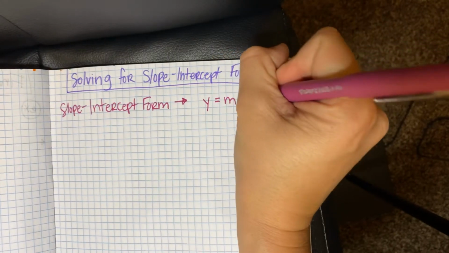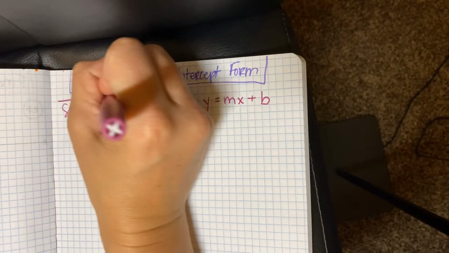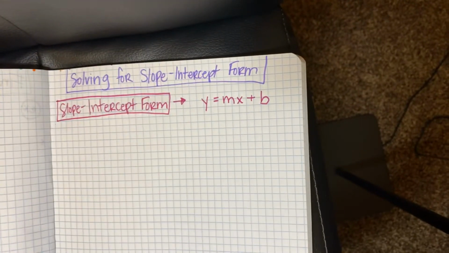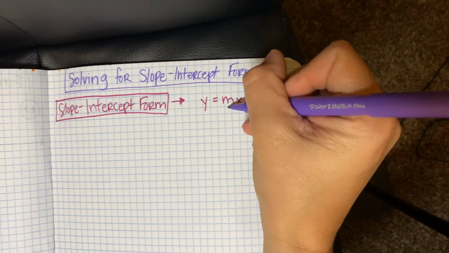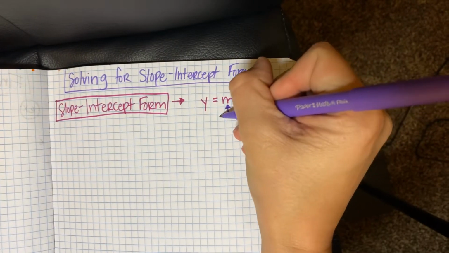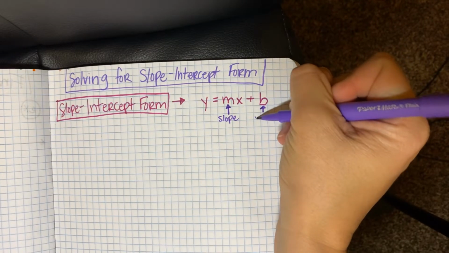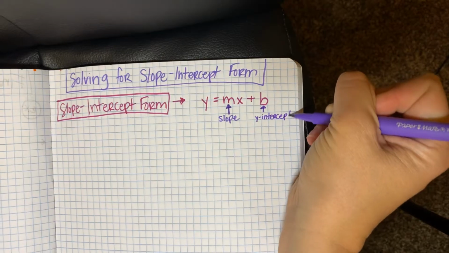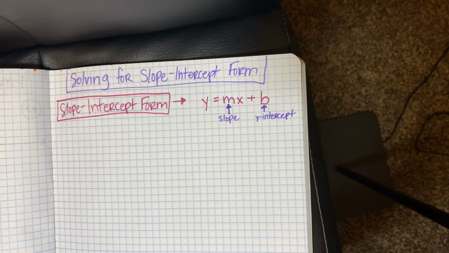So that's going to be y equals mx plus b. And like I said, we've been using that for over a month now. We just haven't said slope intercept form before, but it is y equals mx plus b. And as you should know, the m is the slope, the b is the y-intercept. So it makes sense that it would be called slope intercept form because it shows you where the slope is and it shows you the y-intercept.